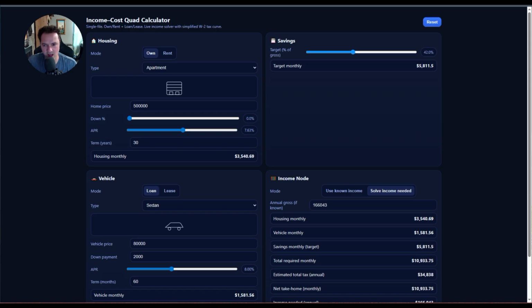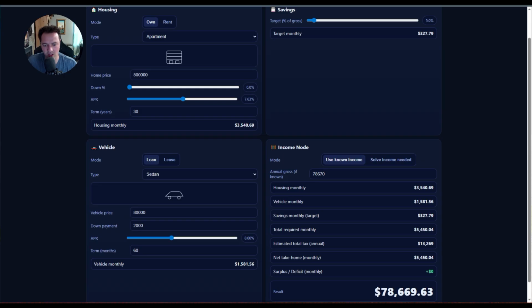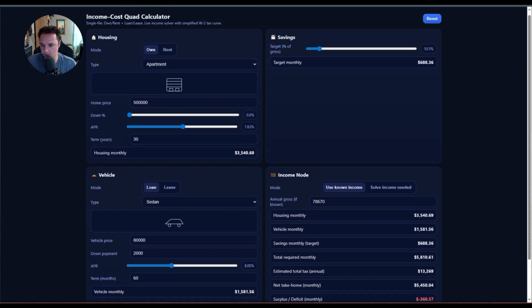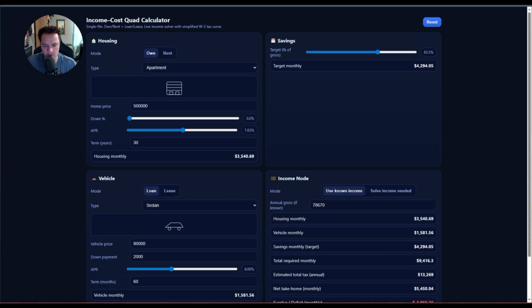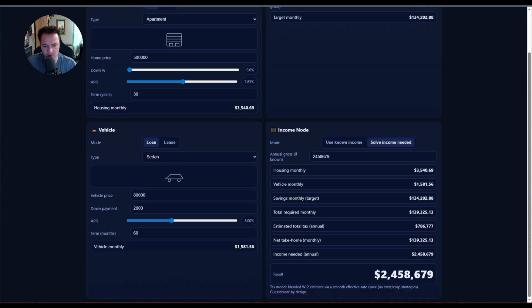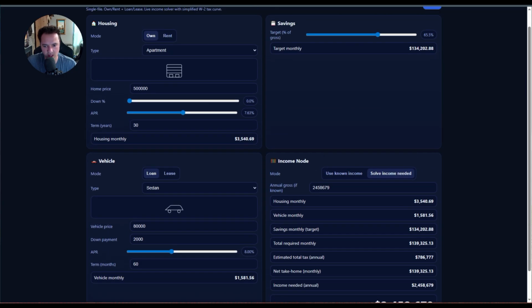That is a sliding number that never ends, and it just goes up to 416,000. What it needs to be is that savings needs to reflect the income level. So if you said, "Hey, I want to save 10% of 78,000 a year," then that needs to reflect 10% of 78,000 a year, not just an ever-growing number.